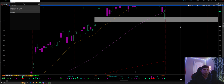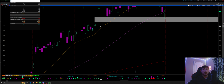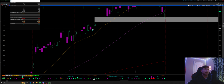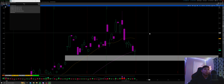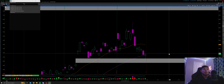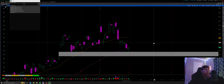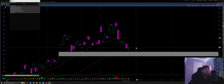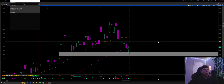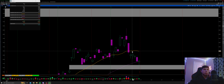If not, then things, like I said, could get ugly, and you do have another little gap here on the daily, right around that 35, 37 level. So just a brief look at what Bitcoin can do, both for the upside and the downside. However, with the way the monthly's been, one time framing up, you should see buyers step back into this market, hopefully, not hopefully, but should, and then you should see price rotate higher.